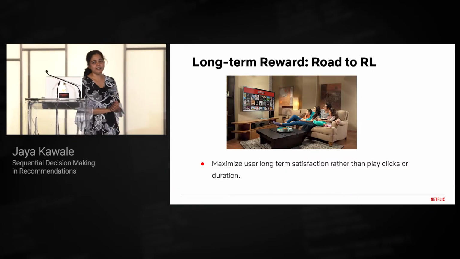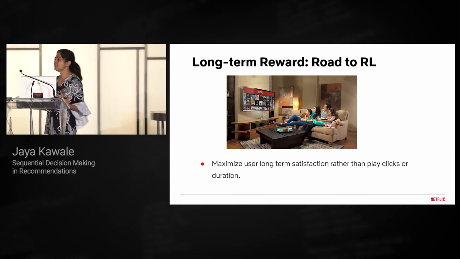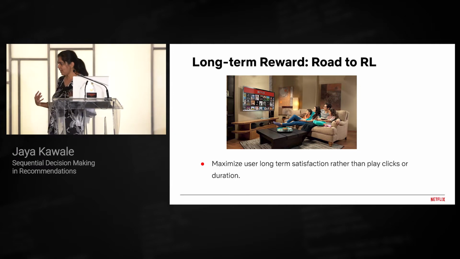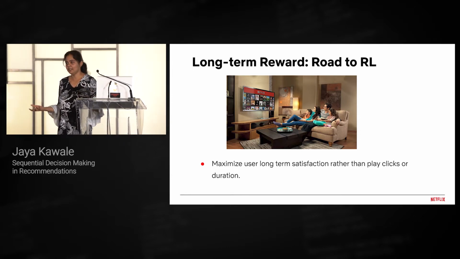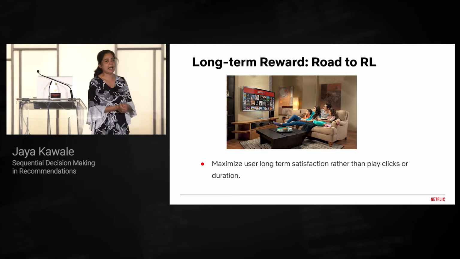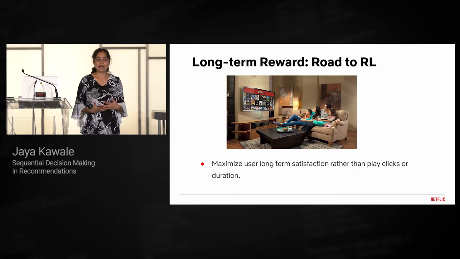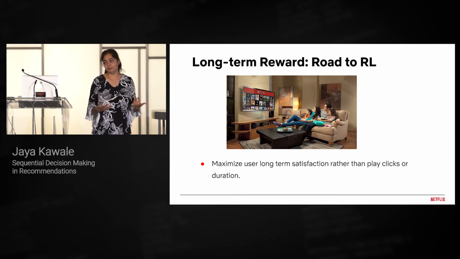Note that when we started, we were talking about trying to maximize long-term user satisfaction. What we care about as a service is not just to optimize on plays or clicks or play durations, but ultimately to optimize for long-term user satisfaction. So how do we bring that into the algorithms itself? Note that this is a very open question, and this is a research direction that we, along with several others, are trying to get into, and it is not a solved problem.